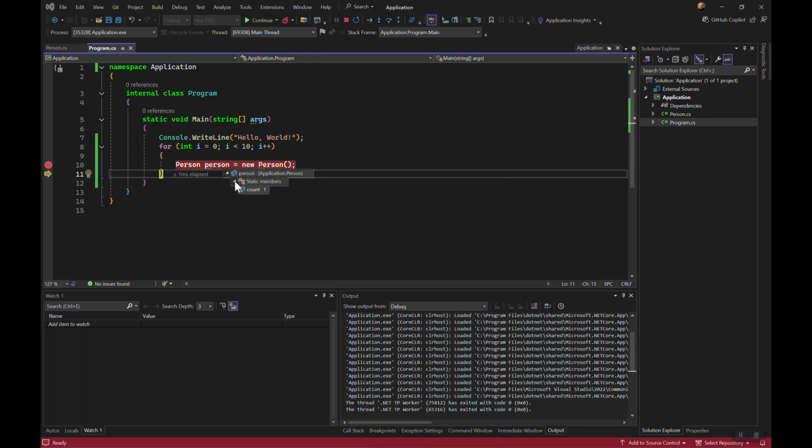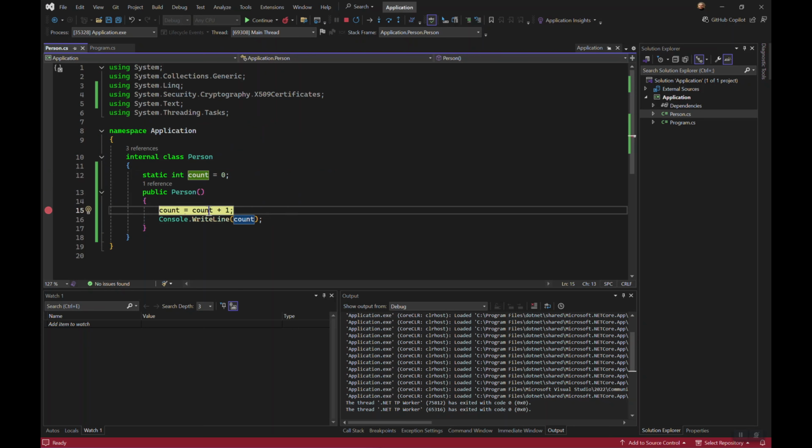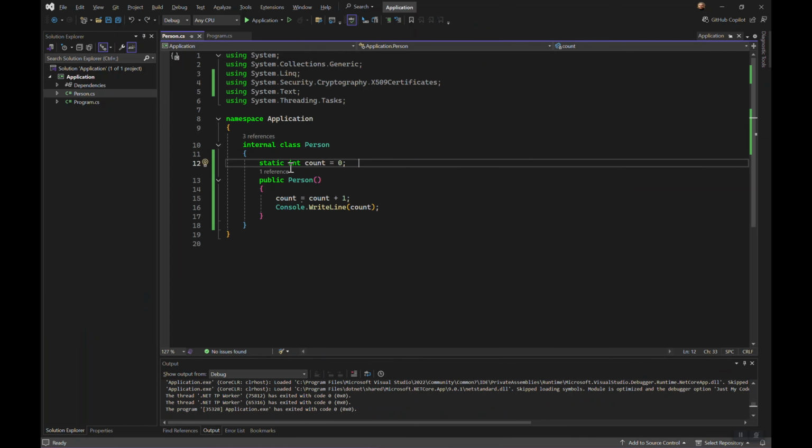So everything looks pretty much the same on the first one. But when we go to the next one, the static member is still there. We haven't instantiated person yet. We haven't done anything with it, but it seems to already be there. So we're going to step in. Count gets incremented. Count's equal to 2 now. And if we step over that, you'll see the static member is 2. So what's happening is when you add the static to this, static resides on the class.